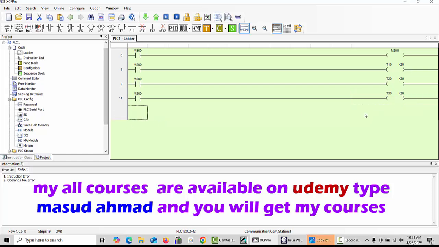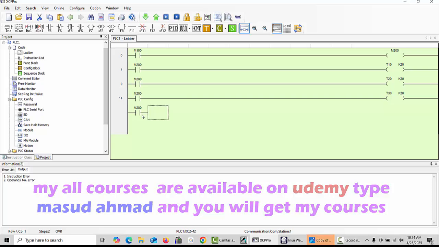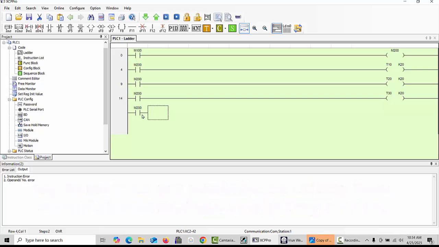More time also we can choose, but we will save our timer just for learning purpose. LD M200, after TMR T40 and K20. That time you can change, that's no issue. So these are the 4 timers we created.